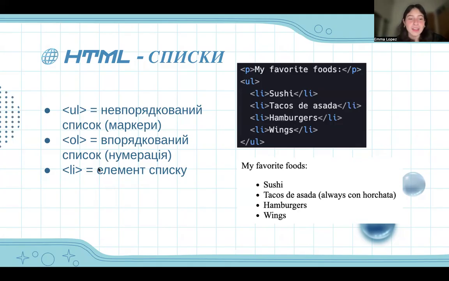I didn't show the OL one, but we can just use the UL and LI since those give you the most desired lists. UL stands for unordered list, and that will give you bullets with whatever you put in between those brackets.